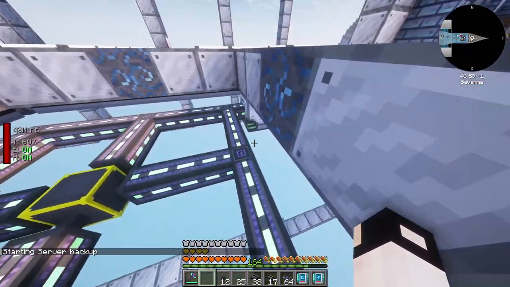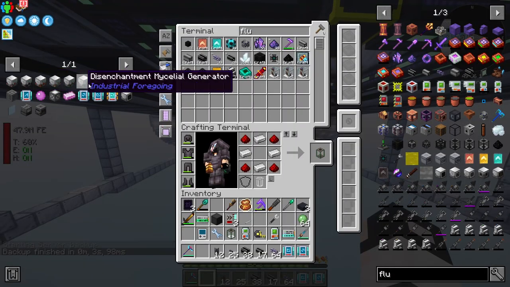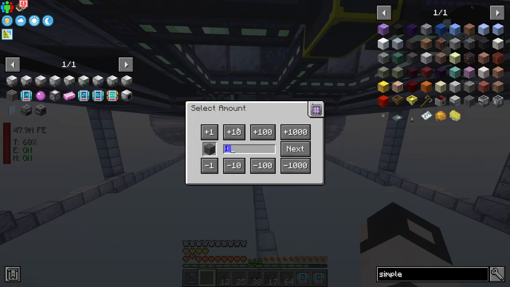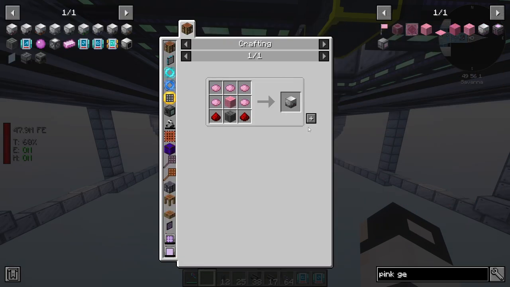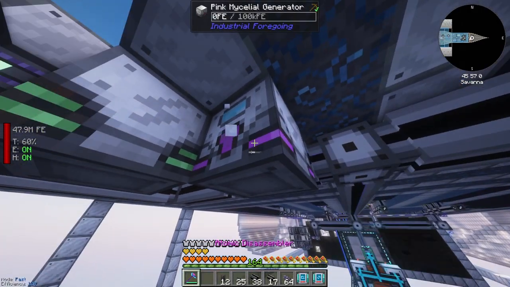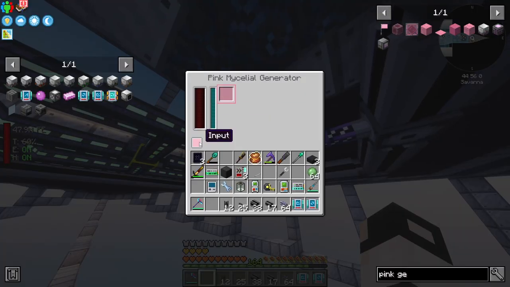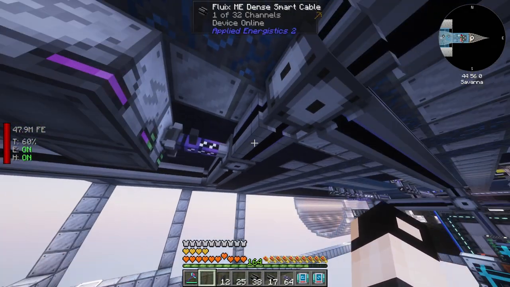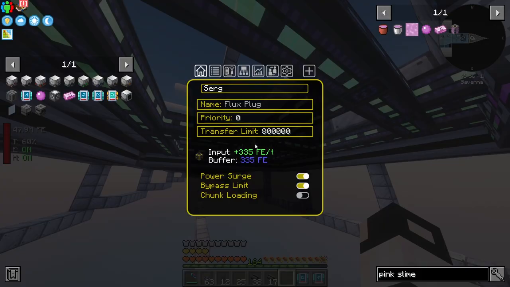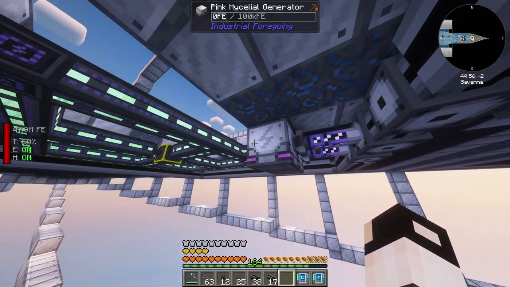We've got some ultimate universal cables. And yep, so far it's 200 FE. But let's make the pink generator. Simple machine frame. We should be able to make that. Very nice. And then the pink mycelial generator. Let's place that here. Oops, not here. Not here. Right here. Now we just need something pink. And that is going to be pink slime. Pink slime. Like so. How much is that? That's not too many. That's like 135 FE more.